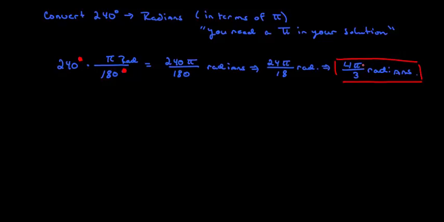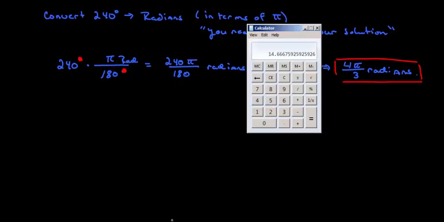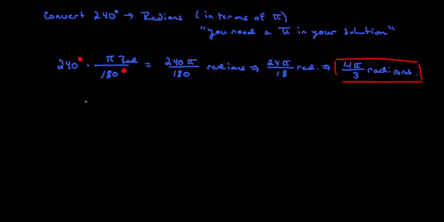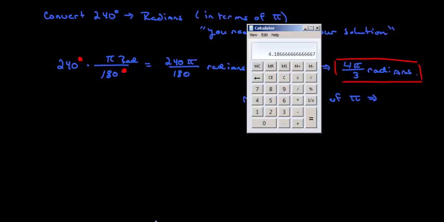If I ask you to do something that doesn't have pi in it, all you have to do is multiply that out. You would take 4 times 3.14, and then divide that number by 3. You get 4.18, let's say 4.19. So this is the answer for this question, not in terms of pi. You would have this value, 4.19.